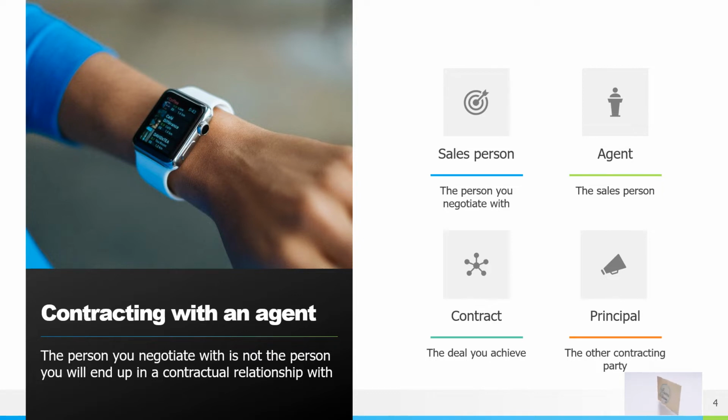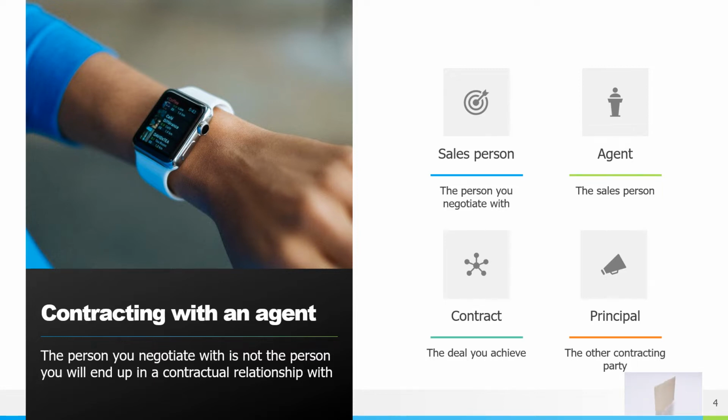So that person in there, most likely, is acting as an agent of somebody else. The idea of agency is that you have a representative that brings a contract together between the customer and somebody else that they're representing, and that somebody else is called the principal. So when you're walking into any store and you're talking to the employee in there, you're not trying to do a contractual deal with that particular person. You want to do a deal with the shop, with the business that is running this shop. So the person that you're talking to is an agent as an employee. They are an agent of the principal, being whoever is running the store.